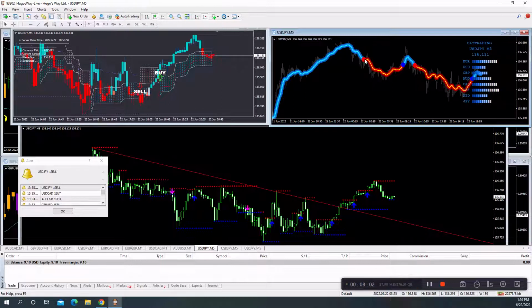Then when it changes over and it lets me know that it's a sell and it's going to be a sell for a while, I could close out. I could come back in for the sell, if I haven't met my quota or if I want more. And then as you can see, it's still in a sell color. It's still in red, even though it's going up, because it's moving in that direction. And then when the confirmation comes to buy again, it goes all the way up. That right there is about the equivalent of right here.